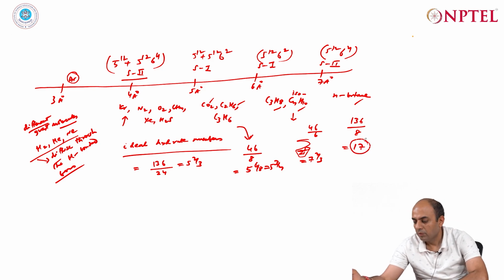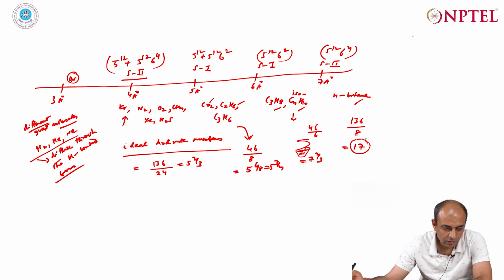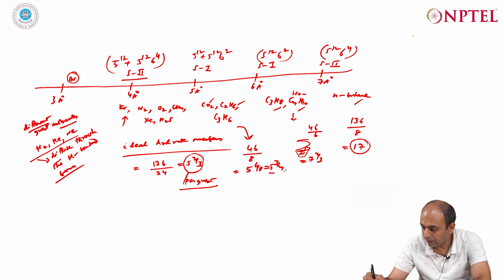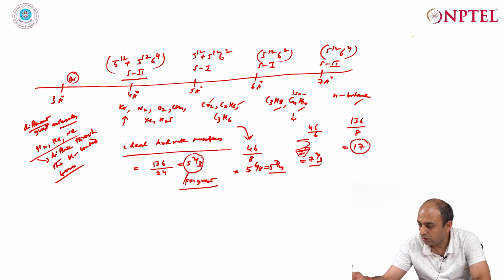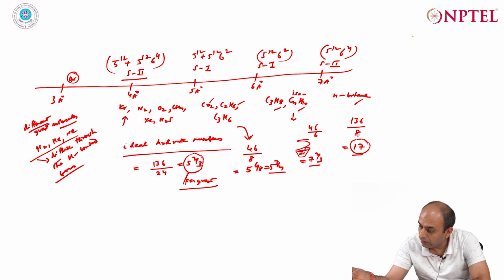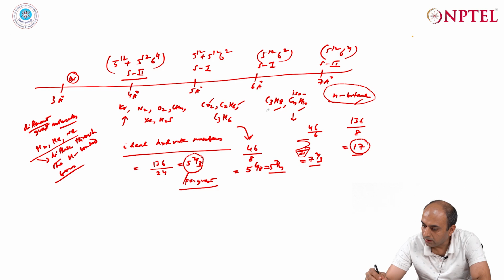Okay. So, these are the ideal hydrate numbers to start with, that is 5 2/3 water molecules per guest. This is 5 3/4 water molecules per guest, this is 7 2/3 water molecules per guest, and this is 17 water molecules per guest, depending upon the structure type and the type of voids and the corresponding number of voids which are going to be occupied by these guest molecules, in this case n-butane, in this case ethane and isobutane, and so on and so forth.